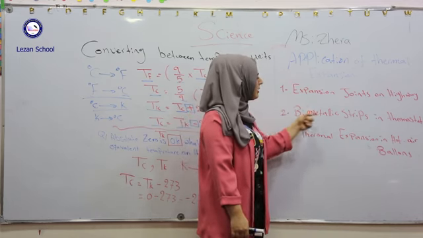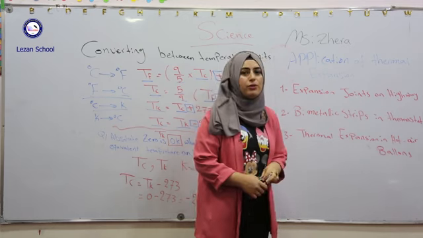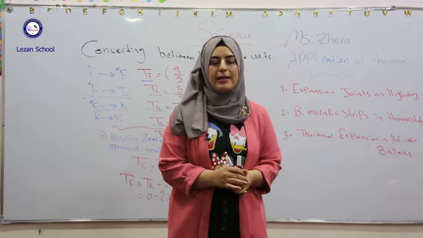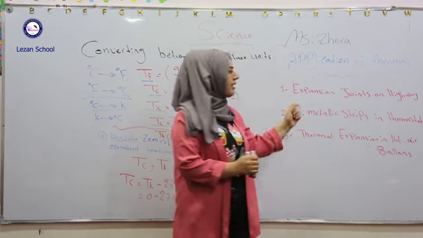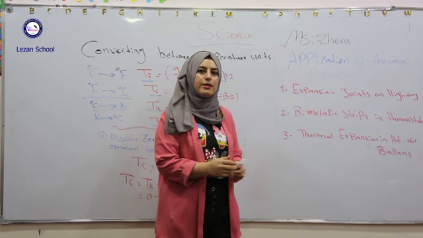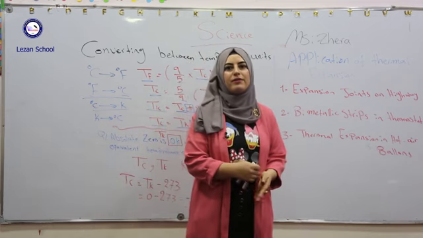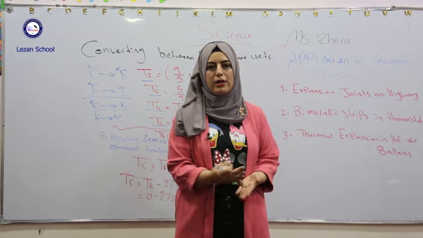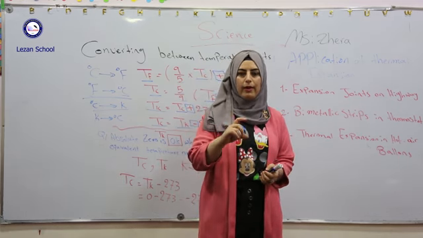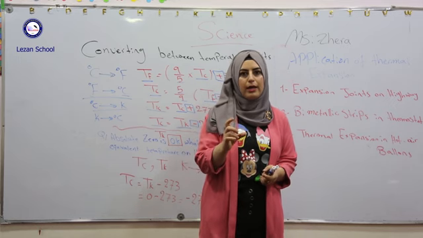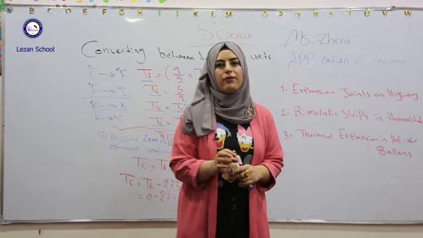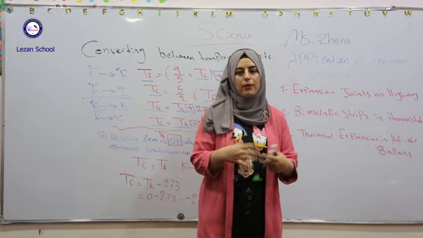The second one is the bimetallic strip in a thermostat. As you know, we use a thermostat at home. This is a device controlling heaters, and inside the thermostat we have a bimetallic strip. A bimetallic strip contains two different metals. As you know, different metals have different expansion. So when it is heated, it will coil and uncoil. This coiling and uncoiling switches the electric circuit on and off. When it switches on or off, it controls the heaters in our homes.